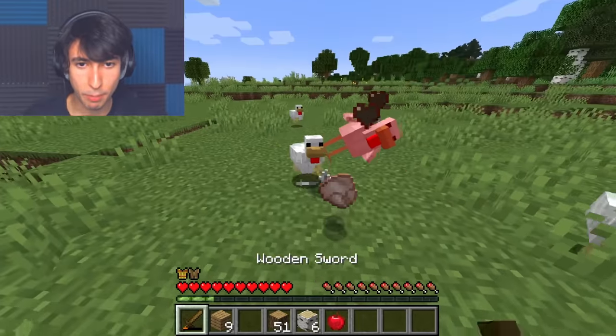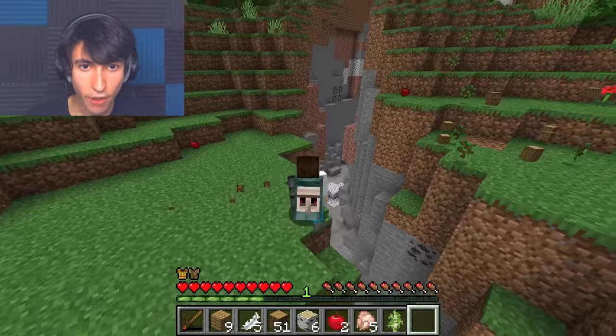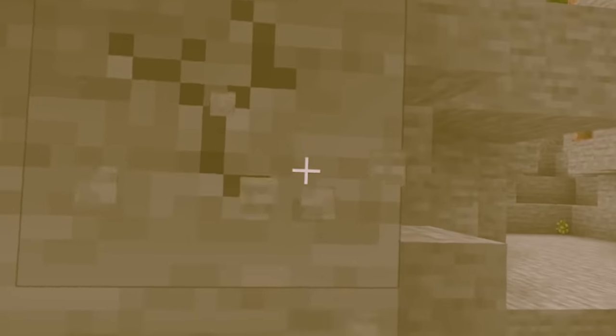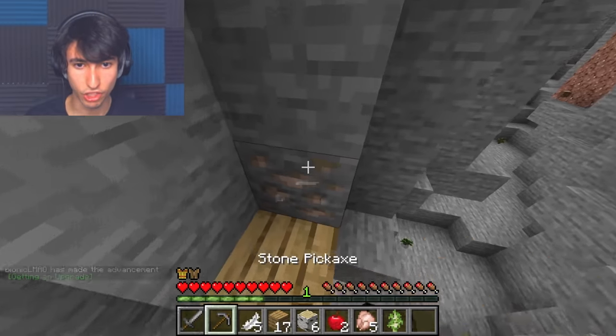Oh, I did it. It's just a bunch of stupid chickens. There you go. Oh, look at that. I found a ravine. Boom. Let's make a pickaxe. And there you go. We can finally make ourselves some stone tools. And perfect. There's some iron right here.